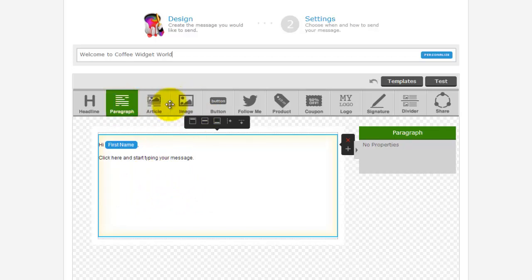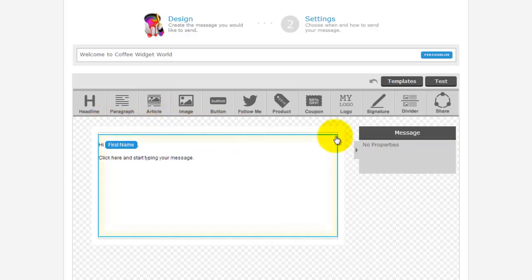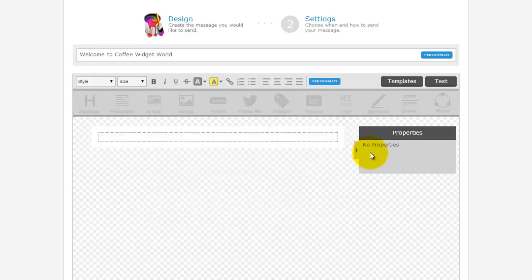So those are probably the two that I personally use most of the time. Probably 98% of my messages only contain those. But depending on your business, depending how you want to present it, you may use some of these other ones as well. So if we just get rid of this to start with, it'll show that there's nothing there.